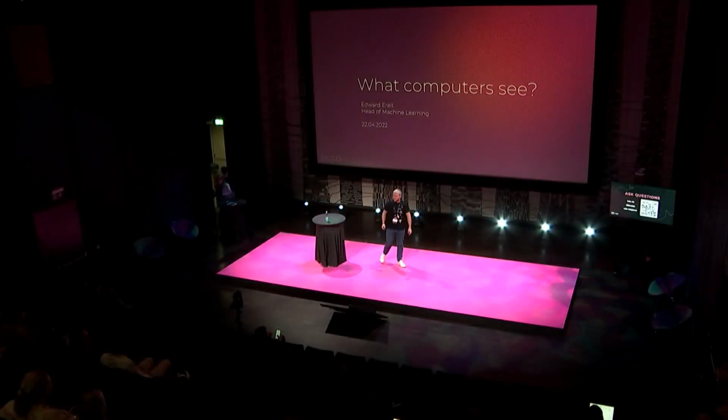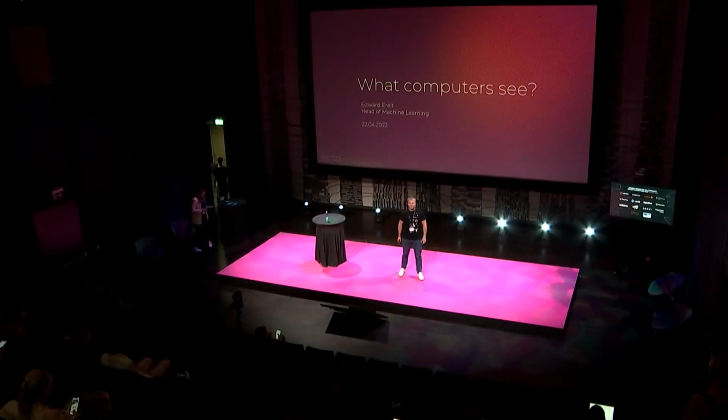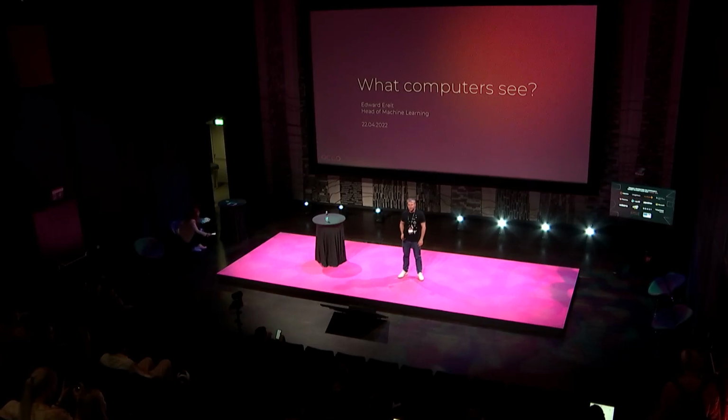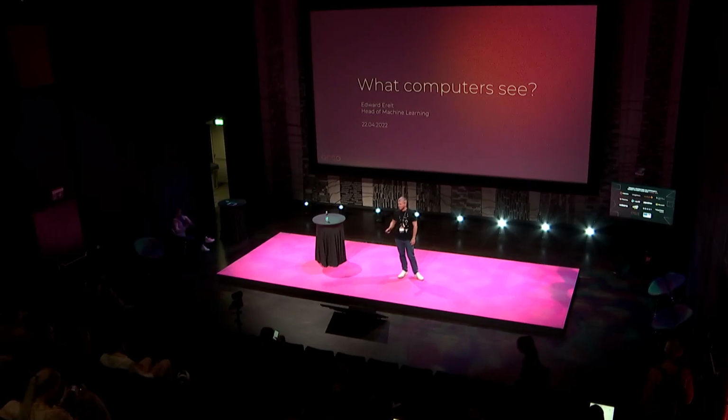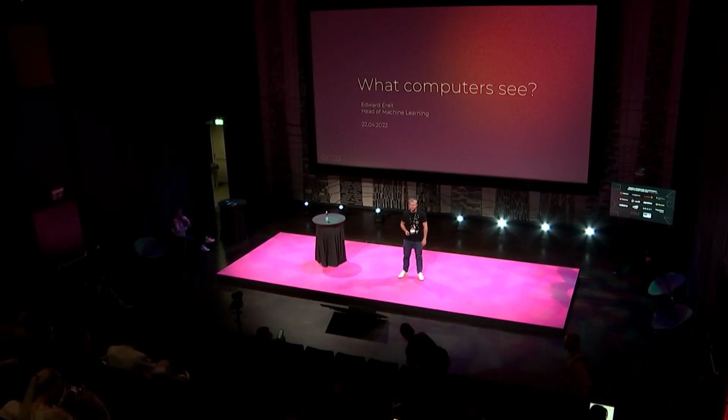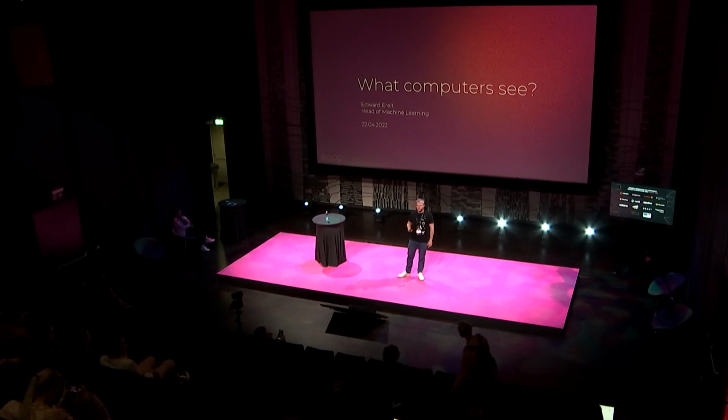My name is Edward, and today I'm going to talk to you about computer vision. By the end of this talk, you're going to understand how computers turn images from pixels into a more meaningful embedding format, which can then be used to classify and make decisions on the images. And you will also understand how you can implement computer vision in your business case.